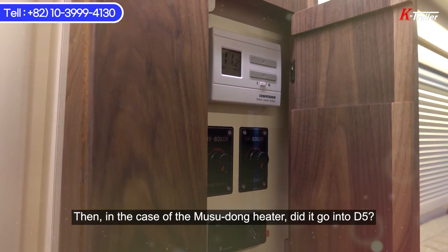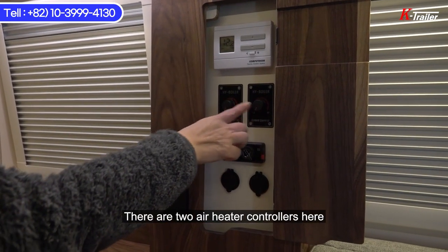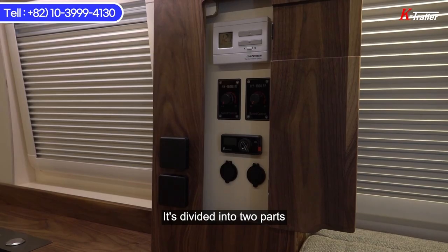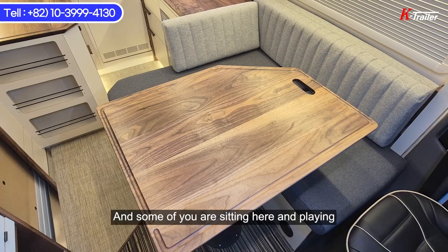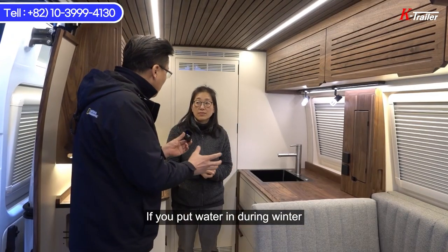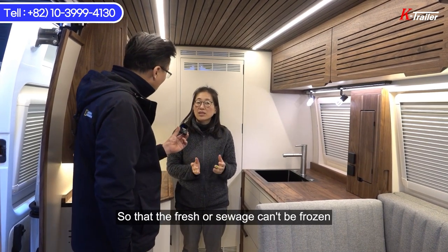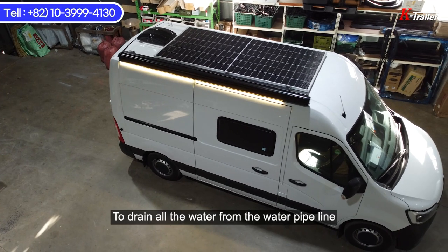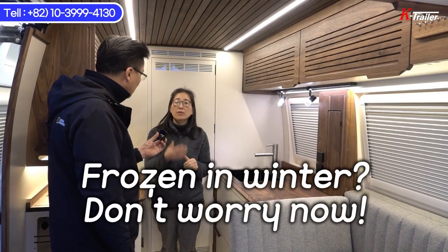For the Mushidong heater, does it go into D5? It's on D5 and has underfloor heating, so it's really cosy. There are two air heaters here — one is an indoor air heater and one is an air heater used in the bathroom. Customers really like it when we have underfloor heating installed. During winter, if water is left in the equipment, it has the potential to freeze. The hot water tank and the cold water tank have heating pads to prevent freezing. Air drain is the process of using blown air to remove all water lines and eliminate any remaining water outside, ensuring protection against freezing.